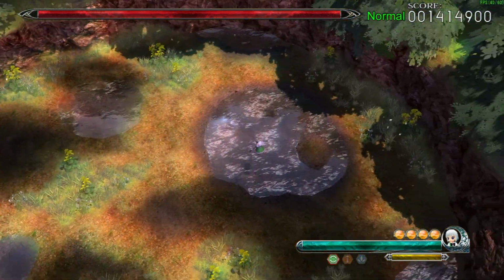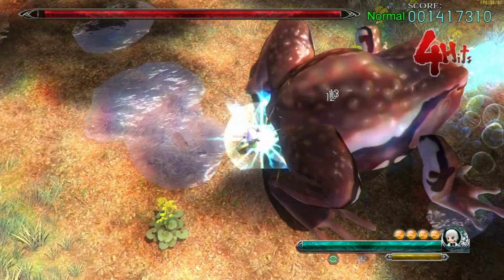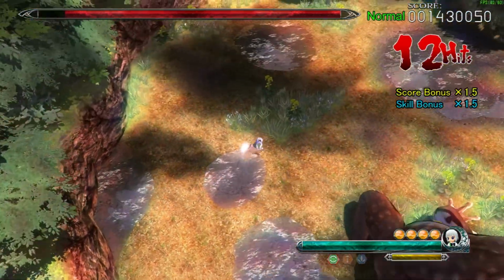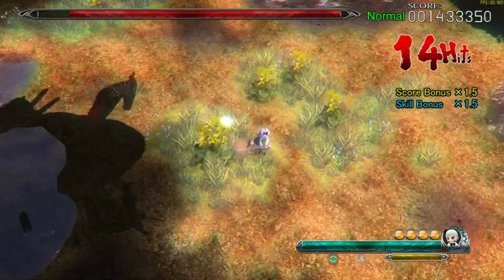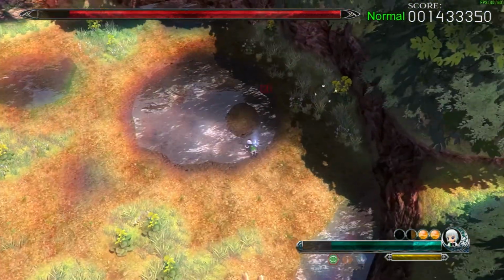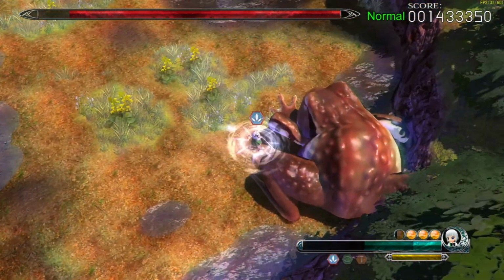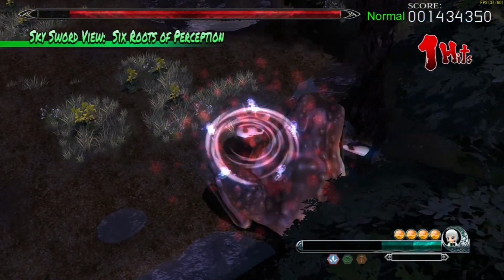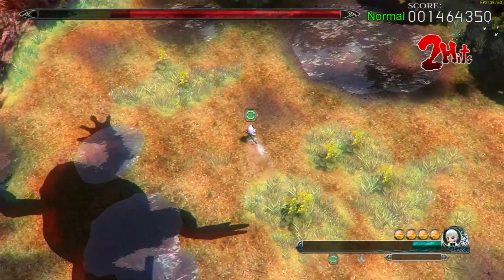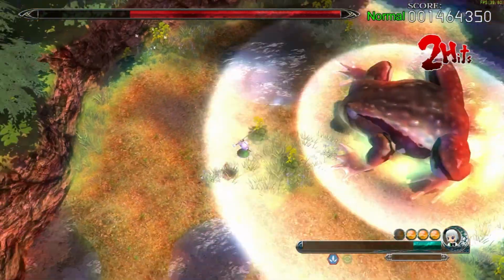Alright, so, like Cirno and pretty much every boss in this game, the frog will only ruin you if you are not careful. And he also has certain moves, certain counters, that'll just ruin your day. So we're just going to use a spell card on him.